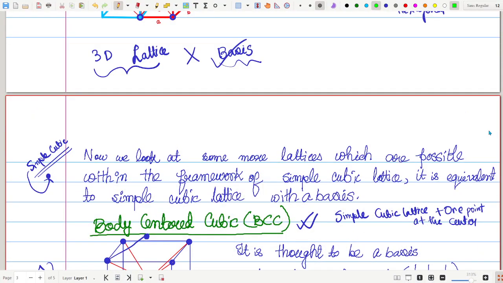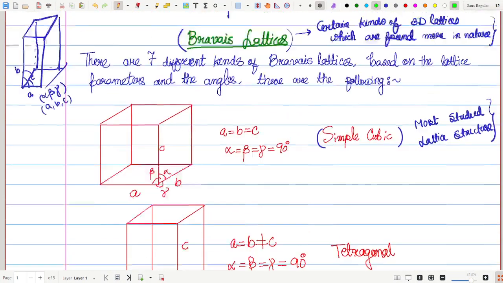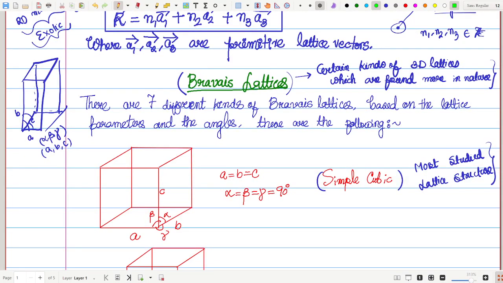We learned about 3D lattice structures, we learned about Bravais lattices, and mostly what the Bravais lattices are, the most general categorizations of 3D lattices. And then we looked into the simple cubic and we added some basis, and we saw how the Wigner-Seitz cell looks, how the primitive unit cell looks, how the primitive lattice vectors look, and what the properties are, because BCC and FCC are among the most universal and most widespread structures that are ever possible in nature.